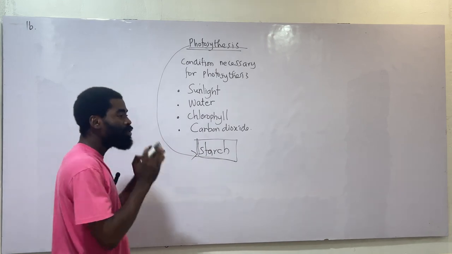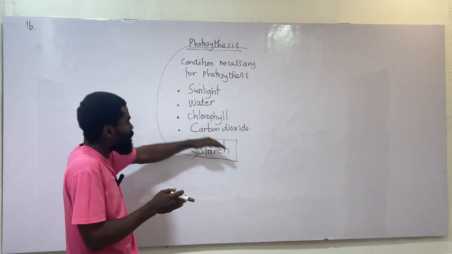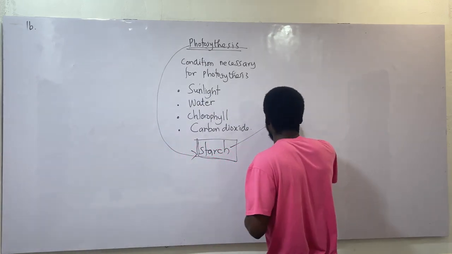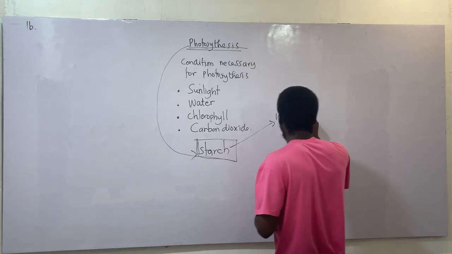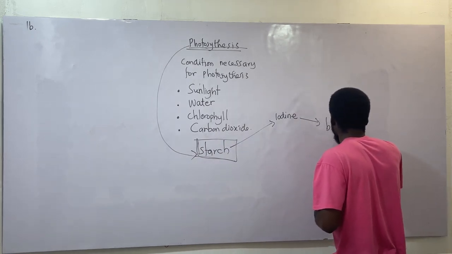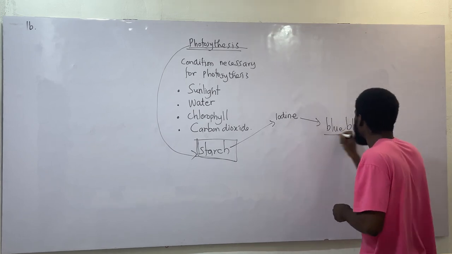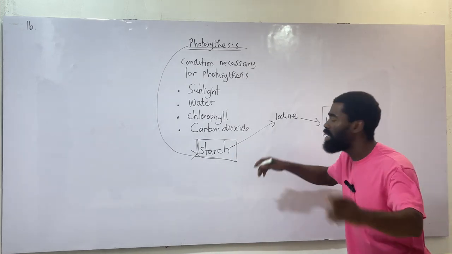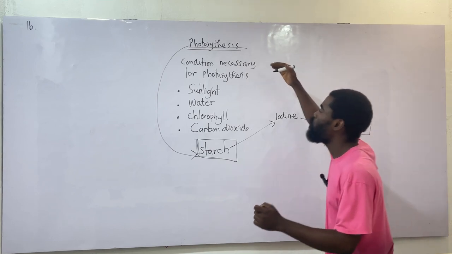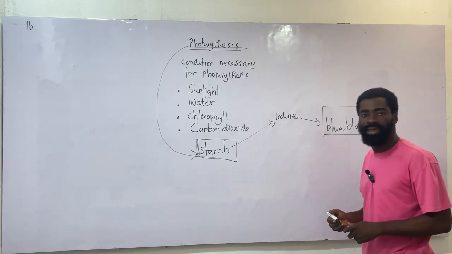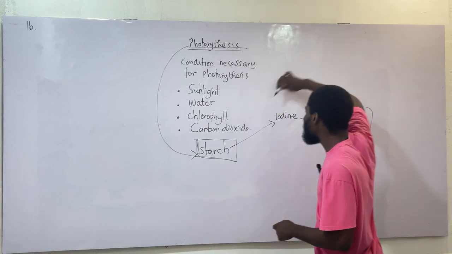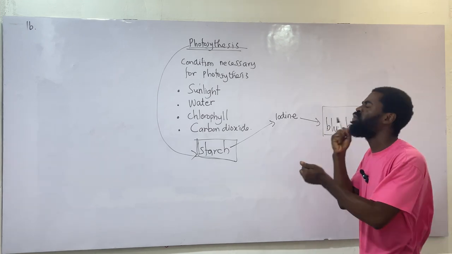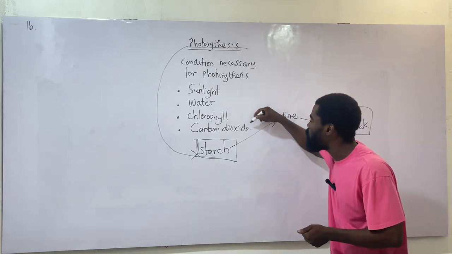So for us to know if photosynthesis occurs, if all these conditions are in place, then we'll have the presence of what? Starch. Now, starch in the presence of iodine will change color to blue-black. The blue-black color indicates that starch is what? Present. So what we are going to do here today is to study the question and see what condition was not present. If the condition is not present in that leaf or in that plant, then photosynthesis will not occur, because for photosynthesis to occur, we need 1, 2, 3, 4.